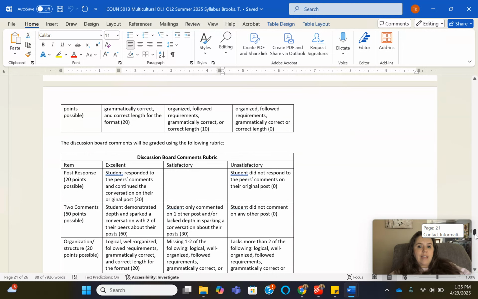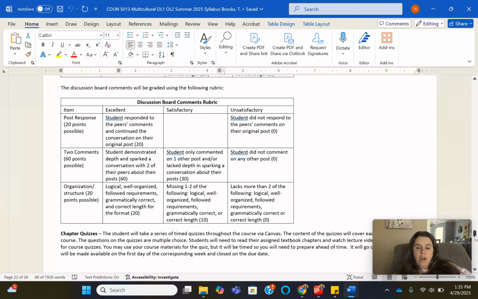On the week that you are only responding to your peers, you do need to respond to 2 peers, but you also need to be tracking the conversation on your own post. You can see here you get 20 points for continuing the conversation on your own post. The worst to me is that we've started these conversations, right?